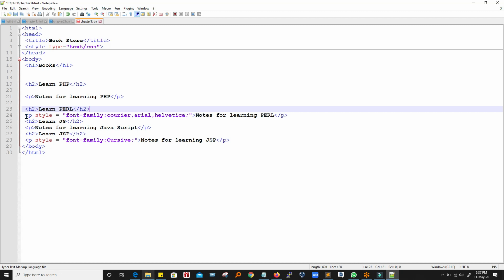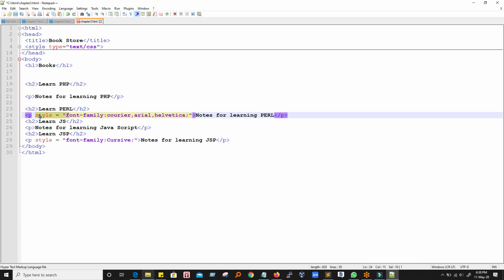If you see, this is a paragraph, and for this paragraph we have defined an attribute. We have previously discussed that for any tag we can have attributes, and an attribute tells a few things about that tag. For example, this is a paragraph, starting from notes and ending with Perl.